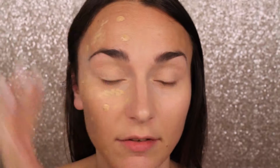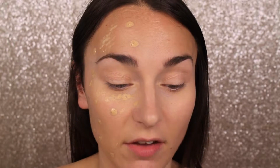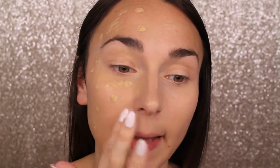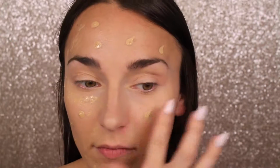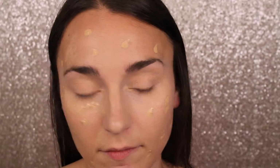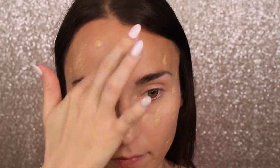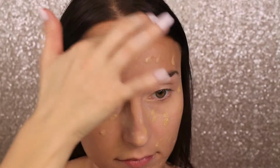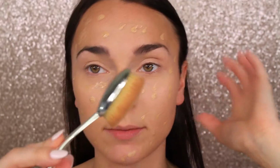I'm really hoping this stuff is as good as I've heard. The hype about it is insane, so of course I had to try it. Okay, so now that I have it all on, take this brush and we're just going to paint it on the face. Smooth little motions.